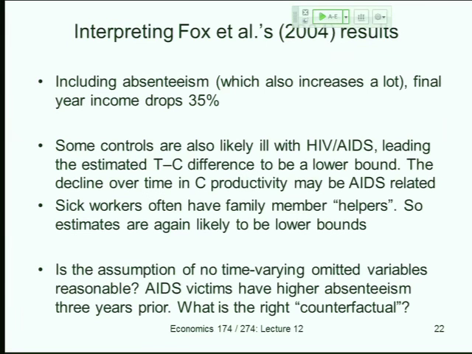So the question here, just to repeat it for those in the back, was what if people who think they may be at risk of becoming HIV positive or having AIDS are working extra hard for a year or two once they realize they're at risk? And so in some sense, the comparability between these two groups is inflated or artificial and doesn't reflect underlying basic productivity. And then as they become sick, they kind of revert back to their pre-existing behavior.